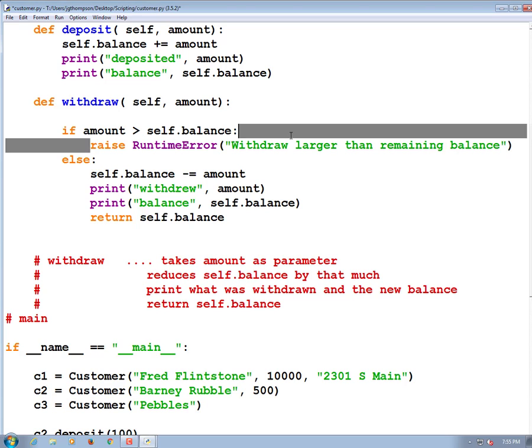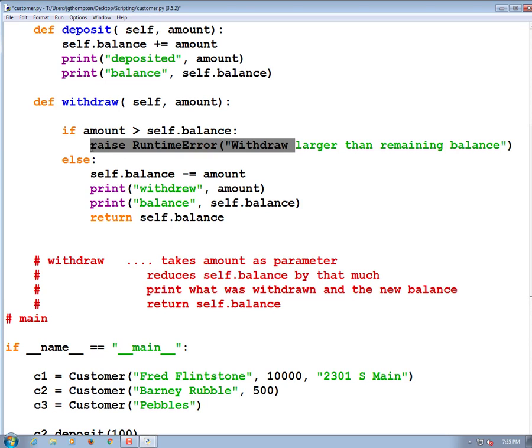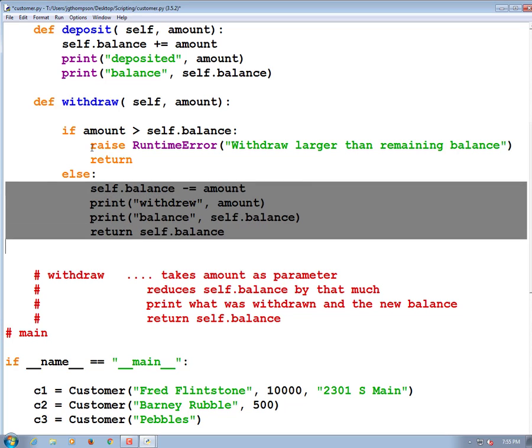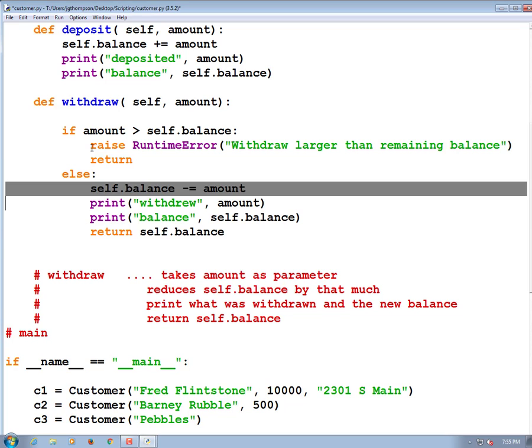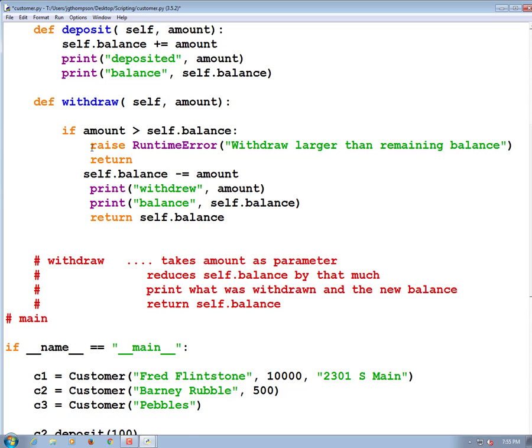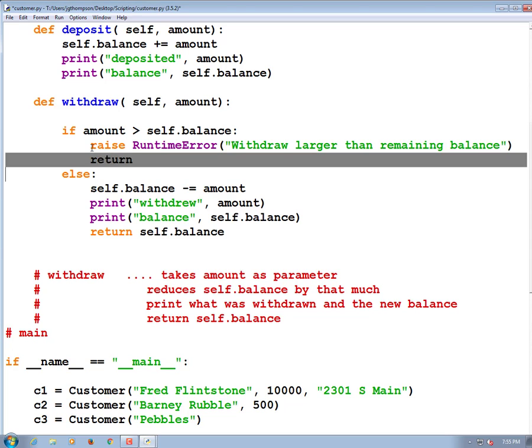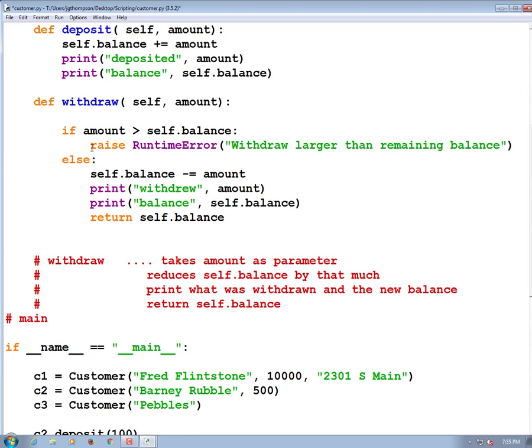This error is like a great big go-to, or it's its own return statement. Once you see a raise statement, it leaves the function at that instant, so it's not going to do any of this stuff. That's why that else is not strictly necessary. I could have taken that out. I just didn't know if you wanted to still return the balance even if they try to withdraw. It won't return it. It's going to interrupt it. It's going to blow up before it gets to pass anything back.